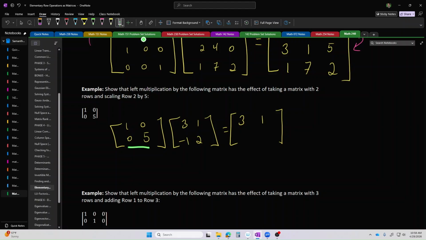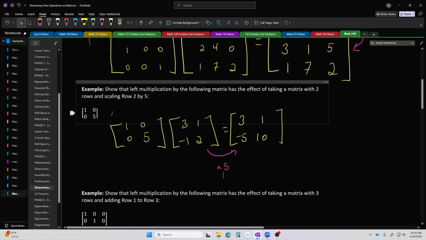This second row times this first column would give me a value of minus 5. And then this bottom row times this final column would give me a value of 10. So just as claimed, this bottom row of the matrix has been multiplied by a factor of 5. So this matrix has encoded the action of scaling the second row of a matrix by a factor of 5.